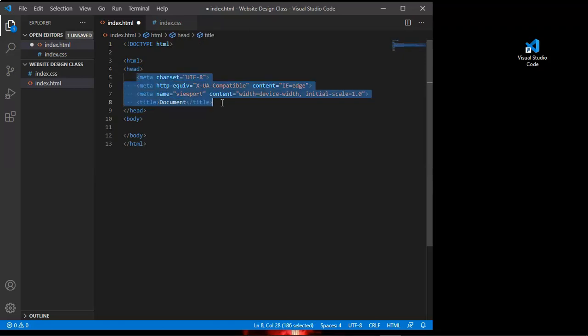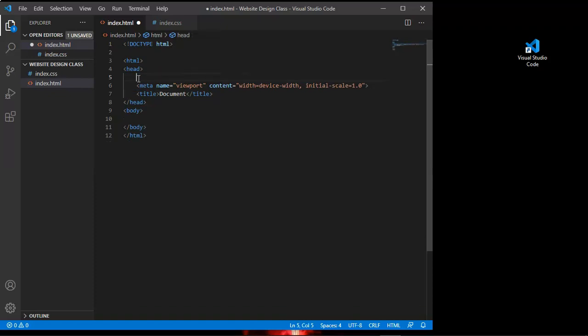for the web browser, including the title tag. So the head tag houses the title tag. You can see the indentation over here. But for this project, we'll not be making use of this extra information here. But we'll be making use of this last one, which is going to help us for building the responsive part of our project to make it viewable on mobile device and on tablet device. So we are going to leave this particular metadata.